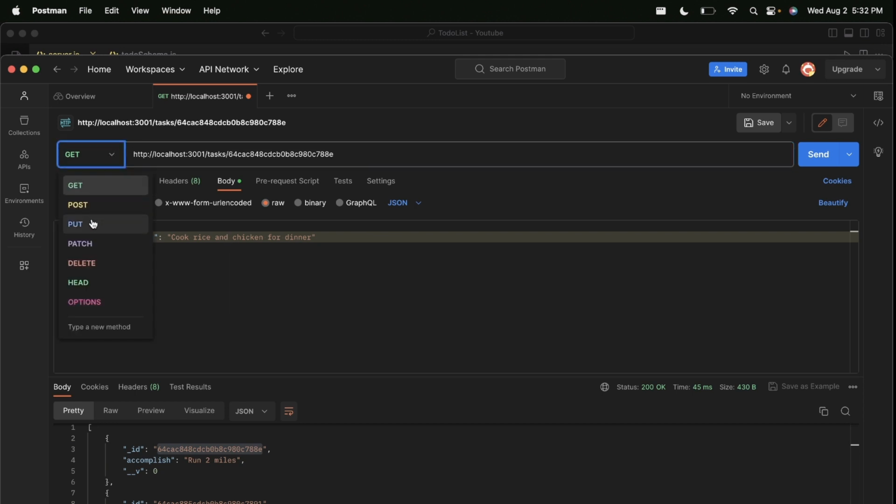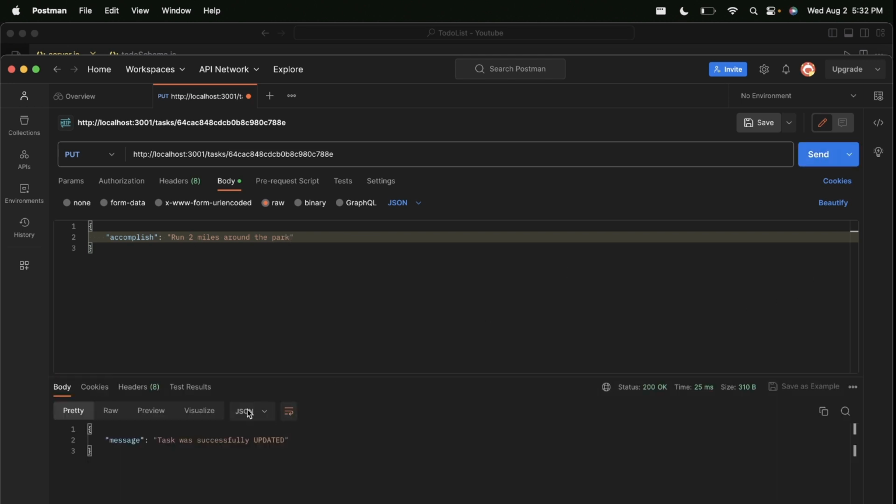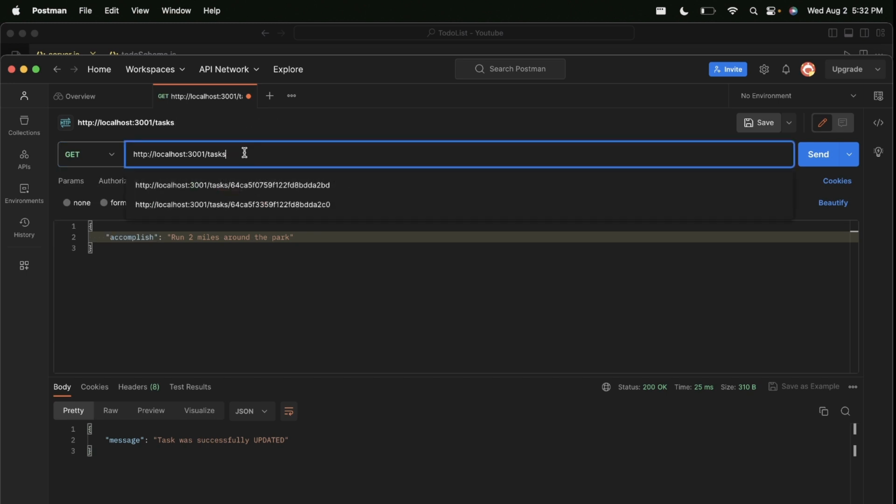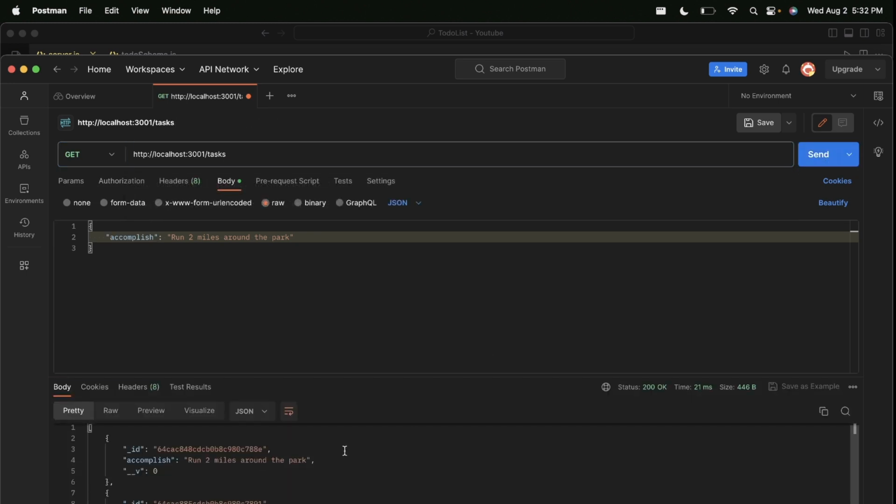So this we're going to make a put request, and accomplish. We want to change it to run 2 miles around the park, and then we send update. Perfect. Task was updated. Get, and then send. Look at that. Run 2 miles around the park. Perfect, guys. Look at that.